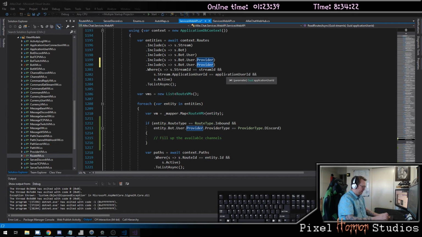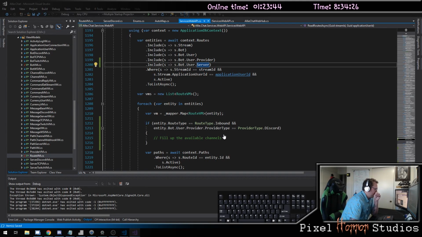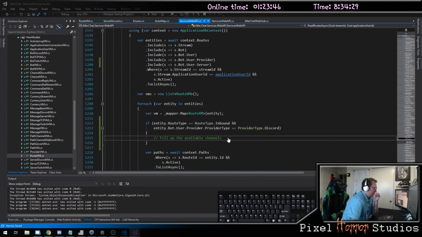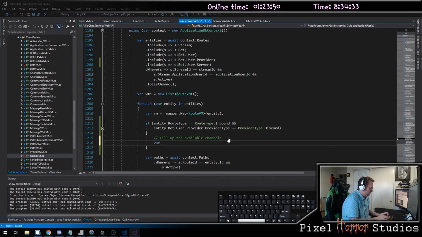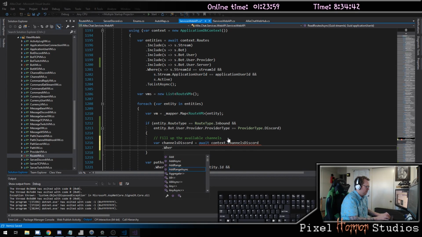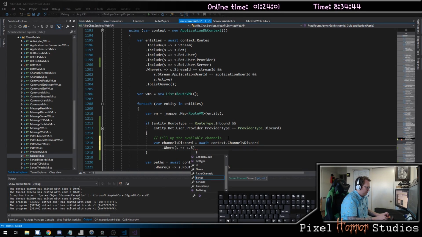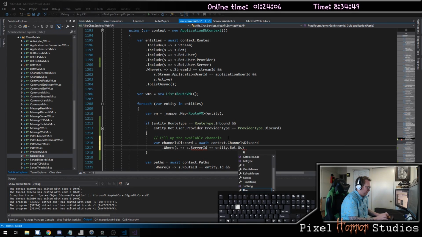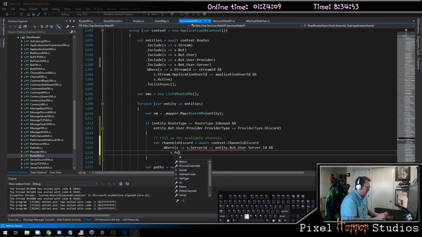So we'll do this by getting the user server. And then what I want to do is var channelsDiscord equal to my context.ChannelsDiscord.Where my server ID is equal to entity.bot.user.server.id and it's active.